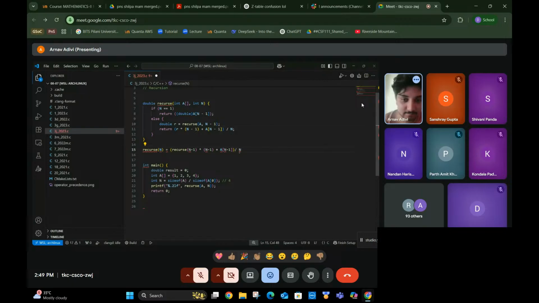And then that plus the next element, right? Remember that an minus 1 is actually the nth element, right? We're using 0 indexing with arrays, and then divided by n. So hopefully that's clear how this recurrence represents finding the mean of n numbers. So if you were able to spot that, you could just write down 1 plus 2 plus 3 plus 4 divided by 4, which is 2.5. And then you wouldn't have to trace all of those function calls.